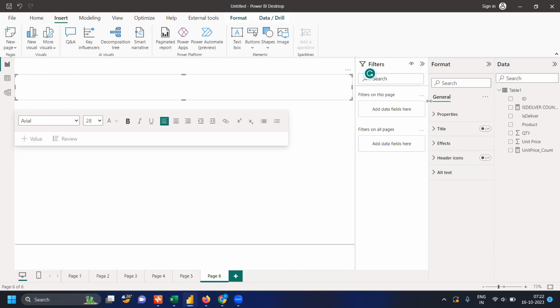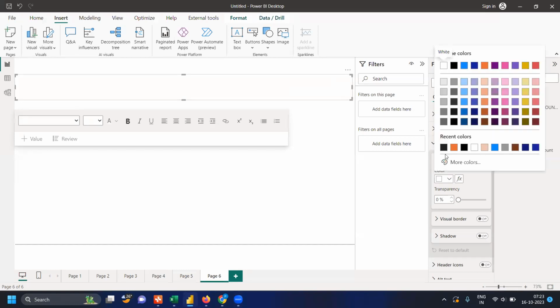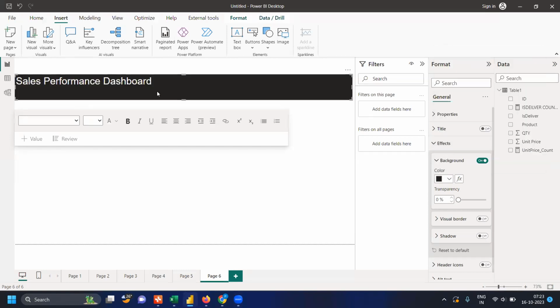Go to the format pane, we have a general tab. Under the general tab, we have an effects tab where you can change the color of the text box. So how to give the black color? Just click on here. So this will give the background color.